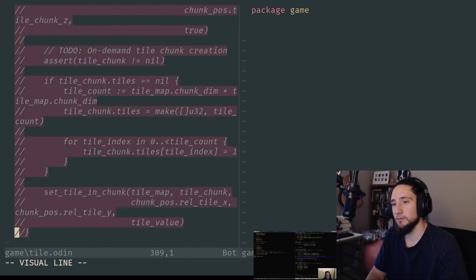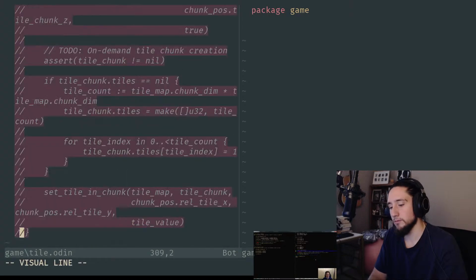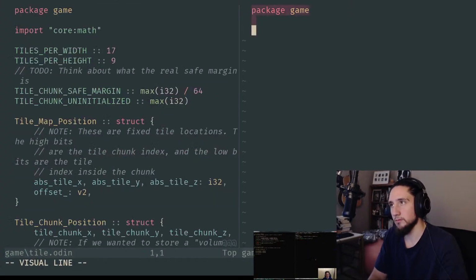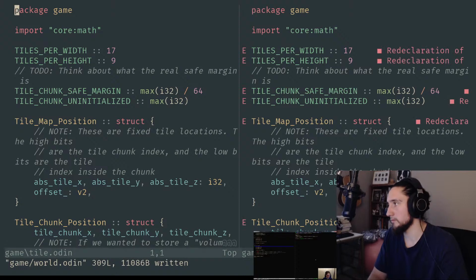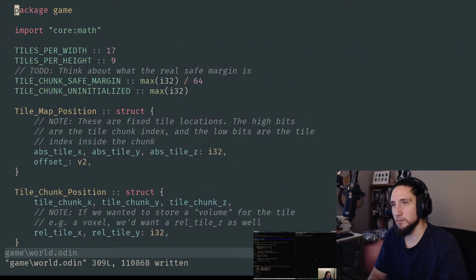And then handmade tile.cpp I'll save as well, just these guys. And then this can kind of go away, I believe. Delete file, handmade tile.cpp. Goodbye. And then I've got my handmade world.cpp. And in theory, let's see, save. In theory, that should cause us to have to do that. There we go. And this as well.